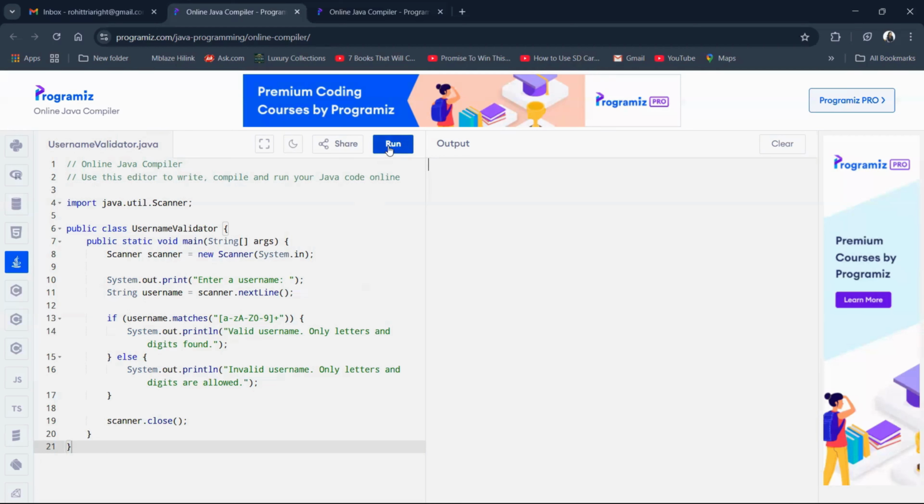For this we will run the program and find out the output on the console. When the program is run, it will ask for the username. Suppose we give the username java 8. Yeah, we run the program, and enter the username, java 8. Oh wait, there has been some error. I'll run again and see to it.